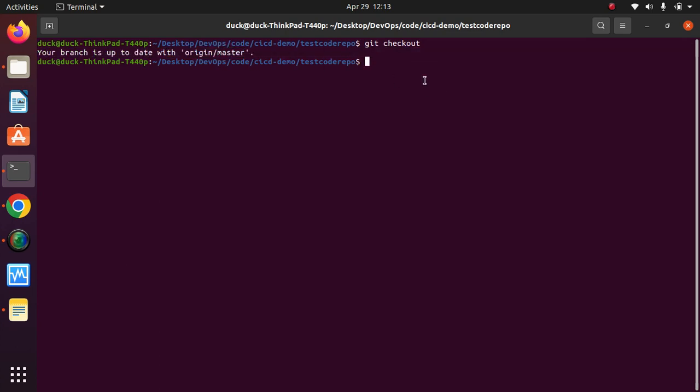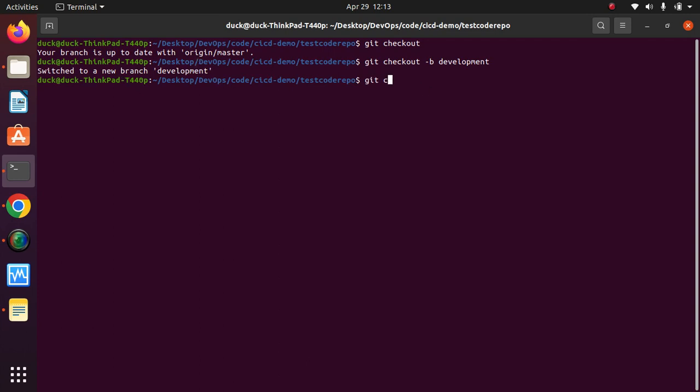If we have to create a new branch or switch to a new branch, then git checkout -b, then the name of the branch. The name of the branch can be anything. So I'm giving development.